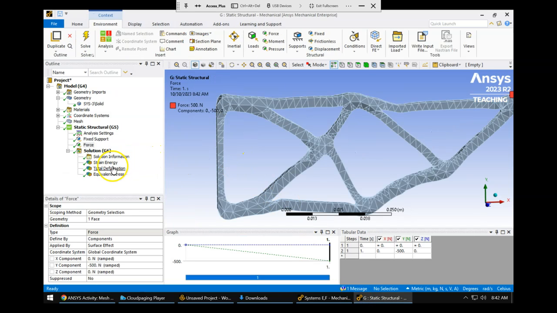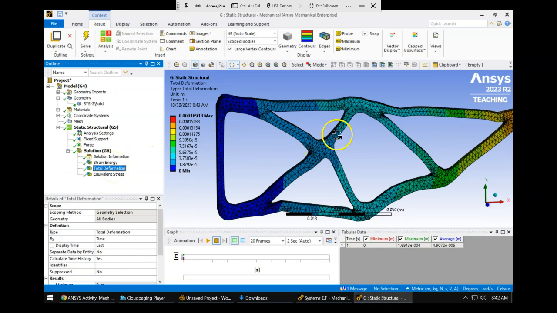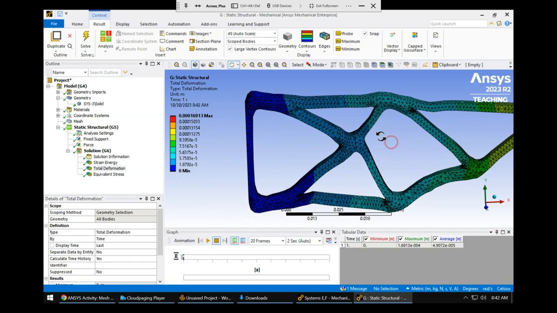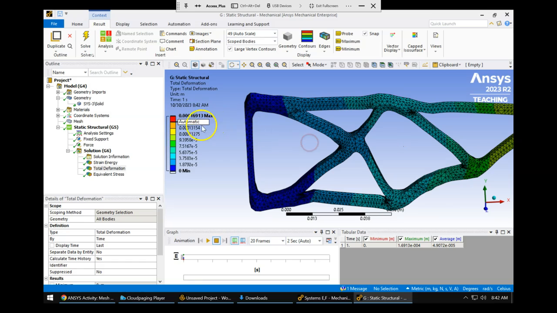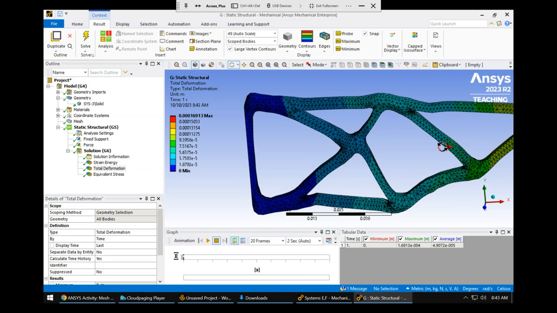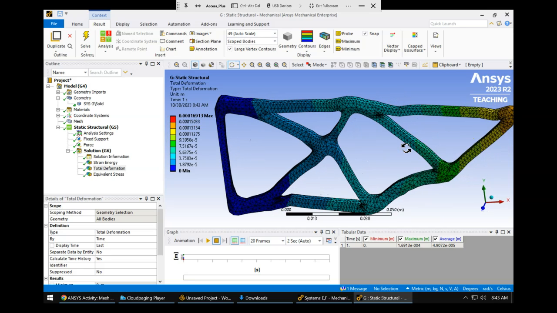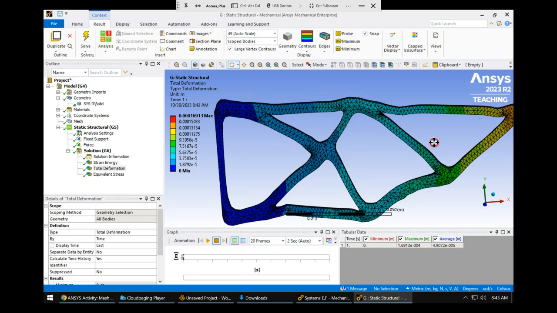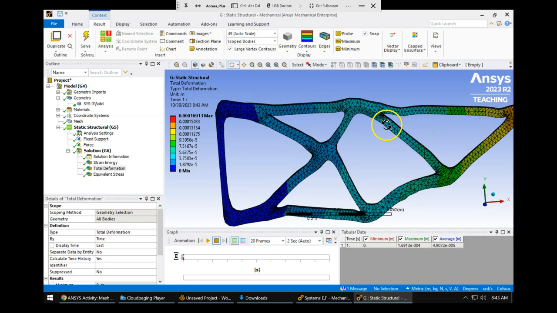And if we look, it's now finished running. Look at our total deformation. It's a little bit higher now. We were trying to keep it constant. It did go up a little bit. We had pretty significant mass reduction, probably about 30-40% or so. We do have a little bit of increase in displacement. It goes from 0.13 to 0.17 millimeters. So it's not a perfect constraint. That's why I have to do this verification run. But it's pretty close with how much it morphed and how much mass reduction we got.